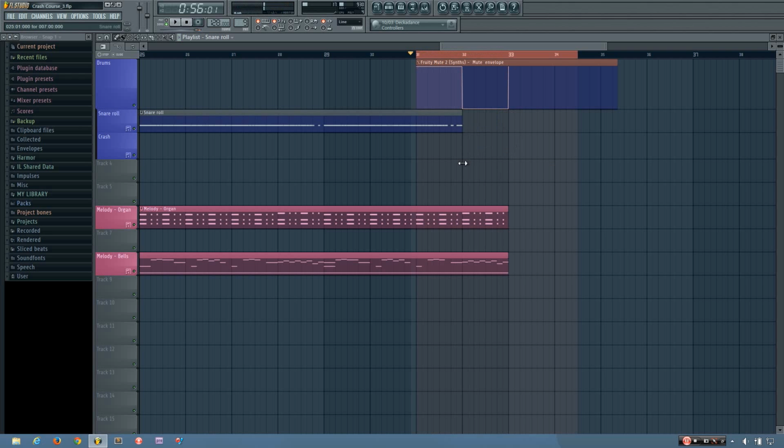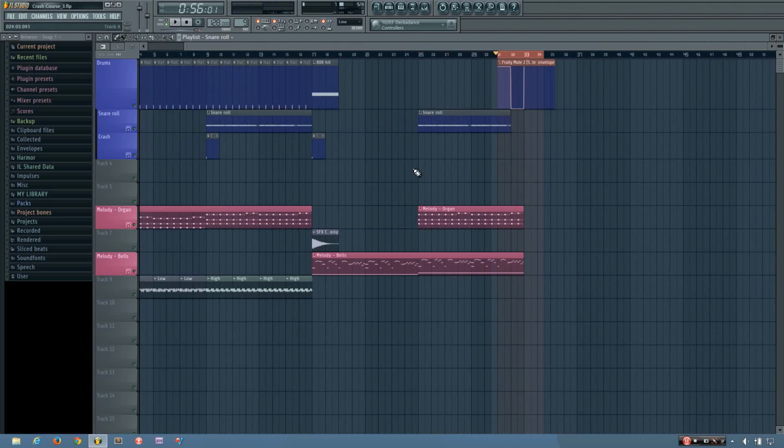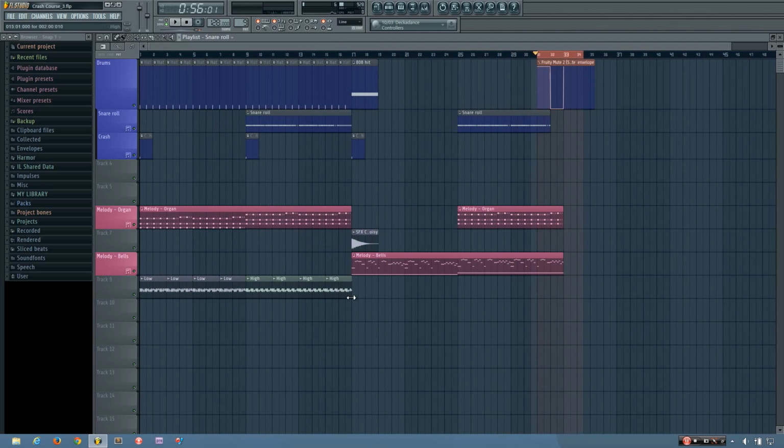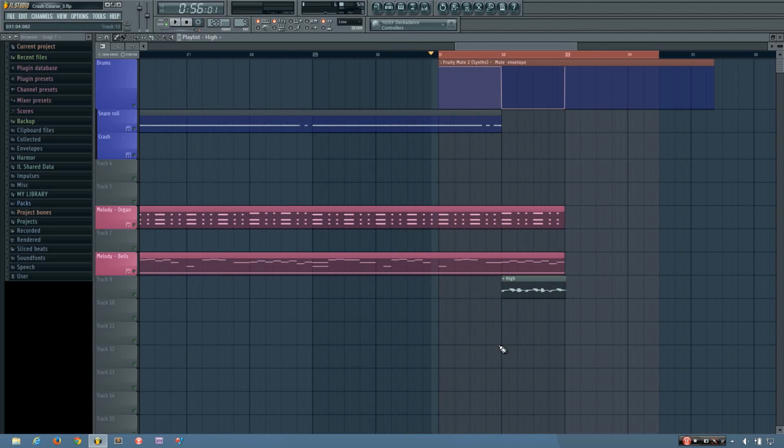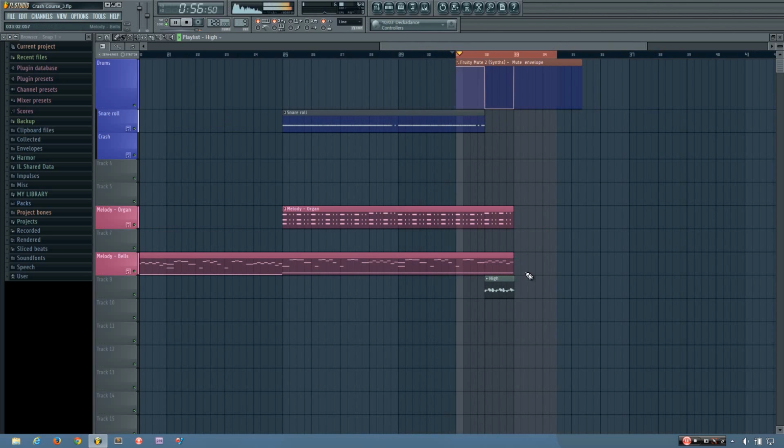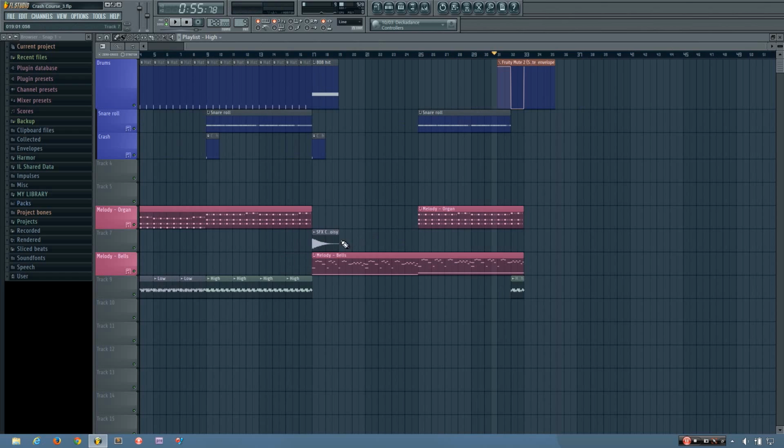And I'm going to change the snare so that it stops right there too. And during this section you could put in a vocal, you could put in whatever you want. But I'm just going to put in this sound. And again, you can use the slice tool to cut not only pattern clips, but you can cut audio clips as well. So let's see how that sounds. Okay, so that sounds pretty good.